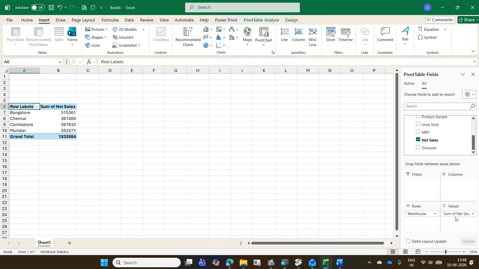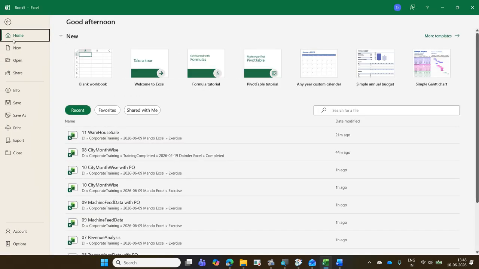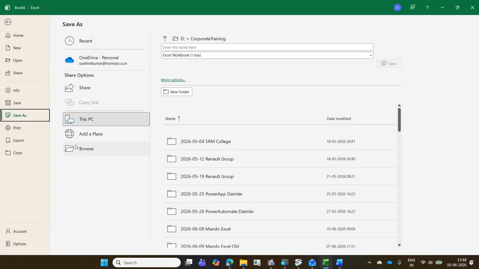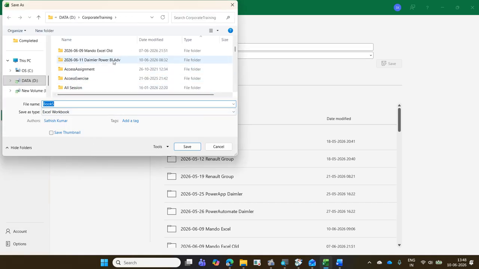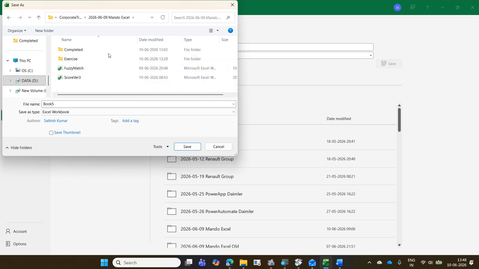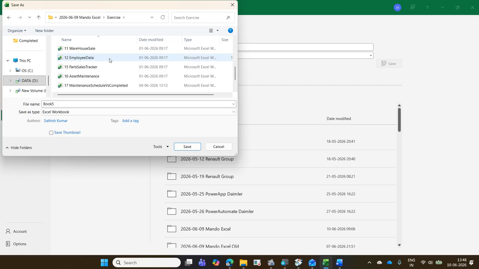Just to save this file, save as, browse. 11 warehouse sales.